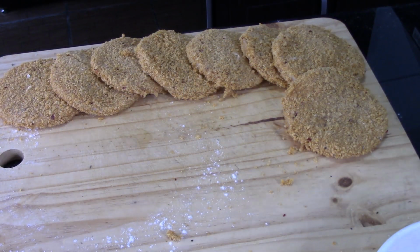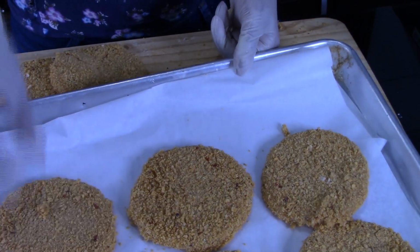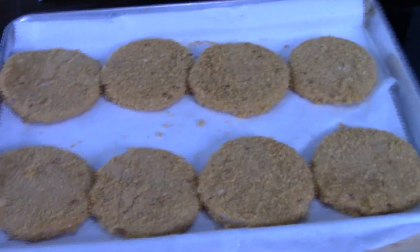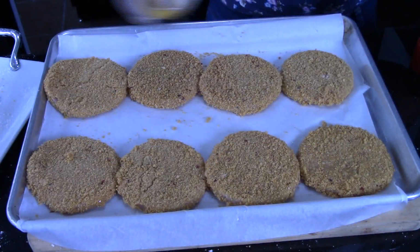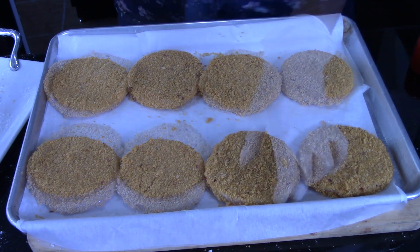Here I have them all done. Now we're going to place them on a baking sheet. And the sheet is lined with parchment paper for easy cleaning. So after you place the patties in a baking sheet, now we're going to spray the patties with cooking spray.